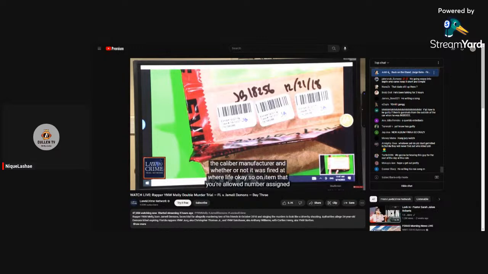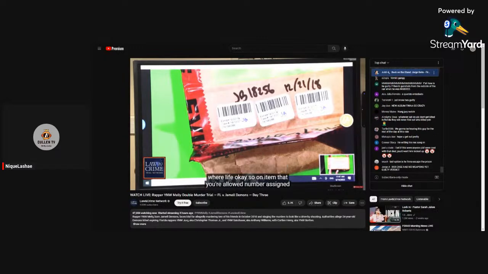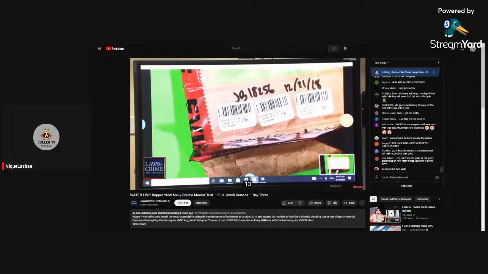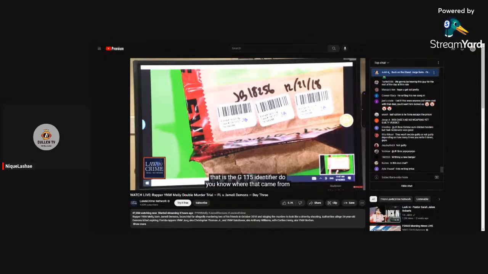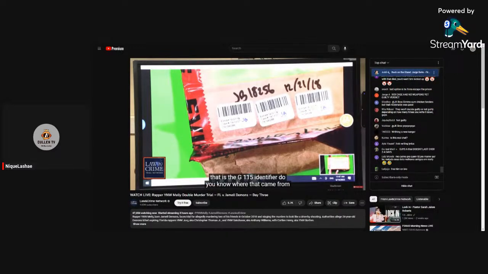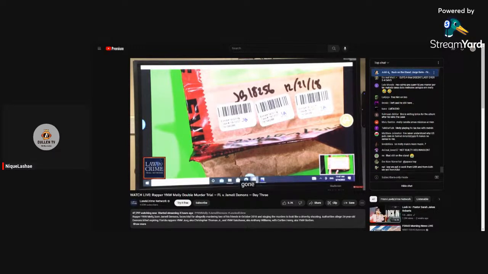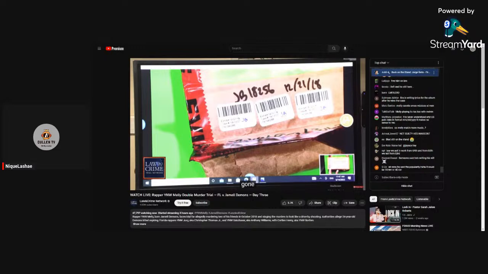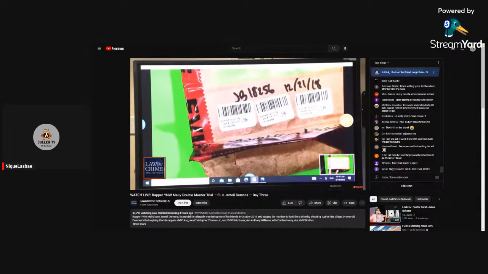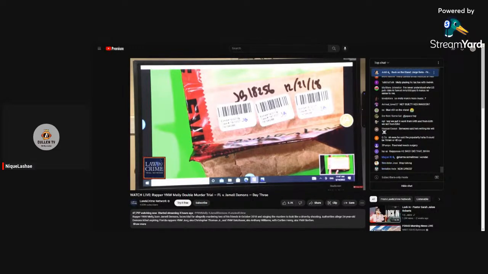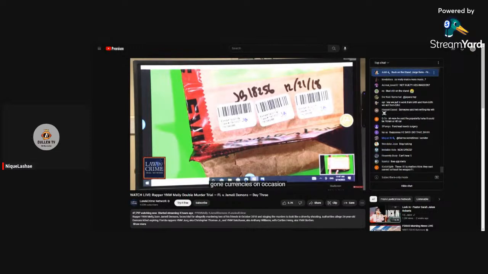Okay, so on item that your lab number assigned 13, that is the G115 identifier. Do you know where that came from? I don't know where that came from. Did you collect it? No. Do you ever go and collect projectile or casing evidence? No, I don't. Is that part of your job description? No. Do you go to any of the crime scenes?